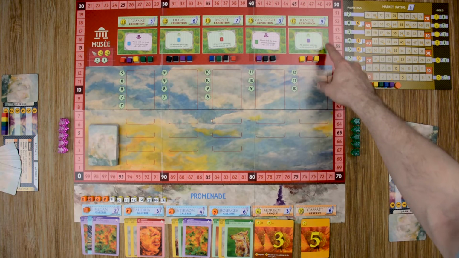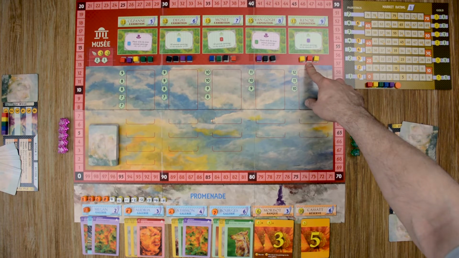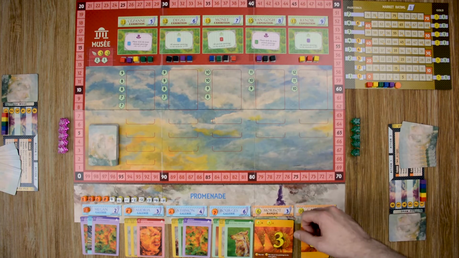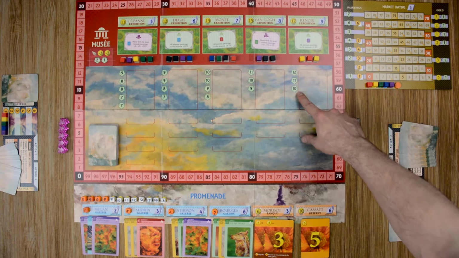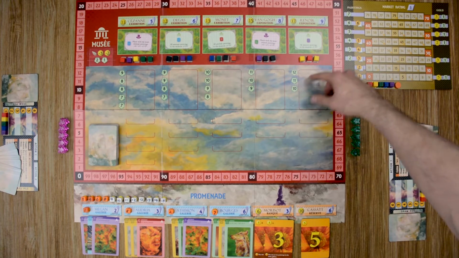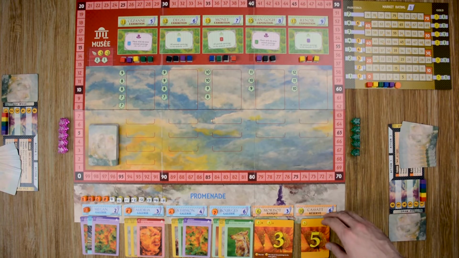For example, with our last one here, we can have either a yellow painting or a red painting in there. The black ones are wild, so you can use them for anything, as you guys are going to see later on. And then as players put their paintings in there, they're going to gain victory points listed on the side here, and then increase the market value based on the museum that they place their painting in as well.